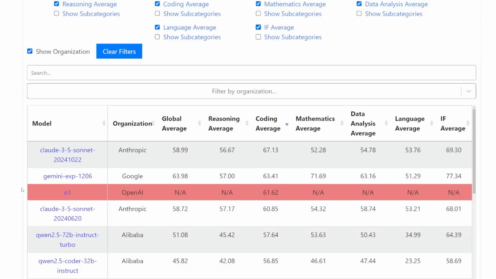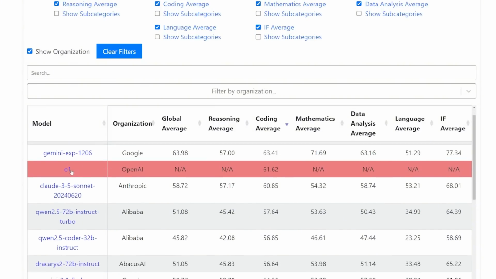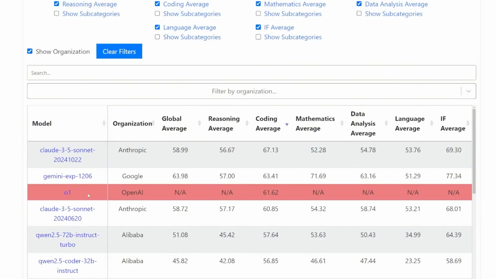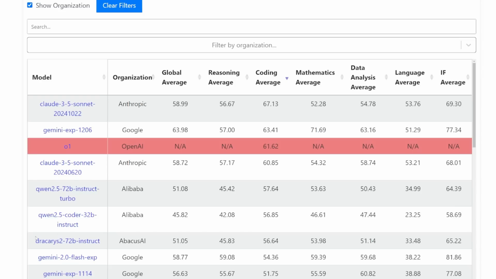And hit done. And if you want to know which model is the best in terms of coding, it's the Gemini Experiment 1206. This is the LiveBench leaderboard. I sorted by coding average. And as you can see here, Claude 3.5 Sonnet is the current king. But immediately after it is the Gemini Experiment 1206. And after that is the o1 model, not the o1 Preview or the o1 Mini, the actual o1 model, which is kind of funny to see behind Claude and Gemini in terms of coding. And if you scroll slightly down, you will find the Gemini 2 Flash Experiment.